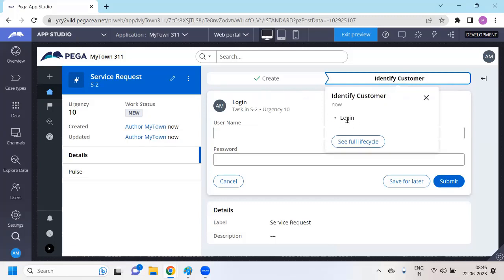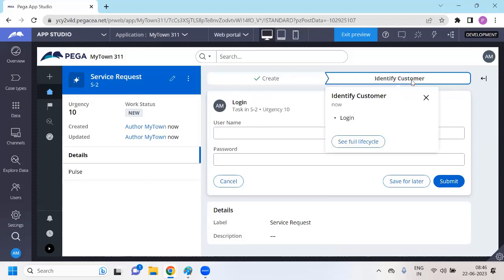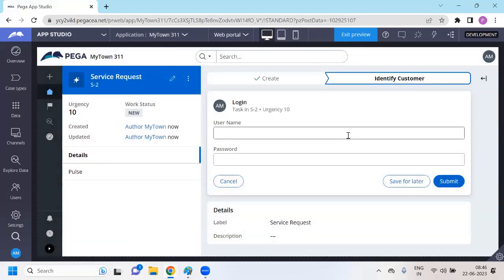Right now you are at which step? You are at the login step, right? Previously, you are at the first stage. Now you have reached the second stage, and in the second stage, you are at the first step. So you can monitor your business process. Now that's how we can understand about the BPM. We can design our business processes, analyze them, and even execute and monitor our business processes. With that, I can conclude this session about your Pega platform.